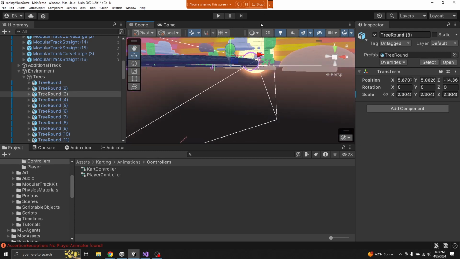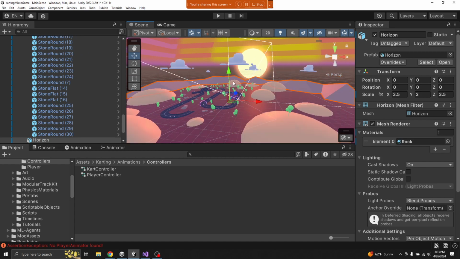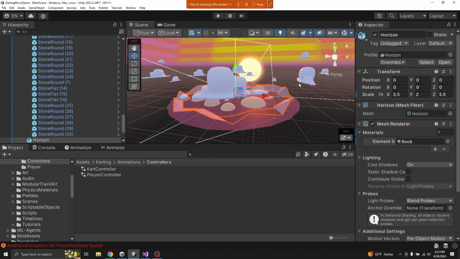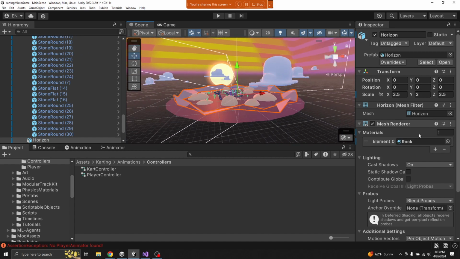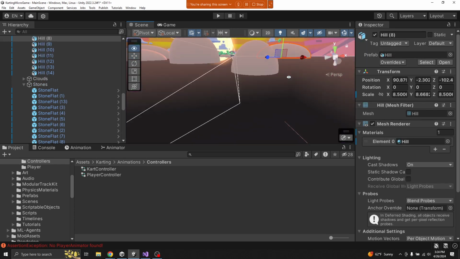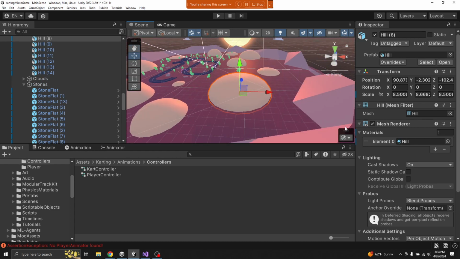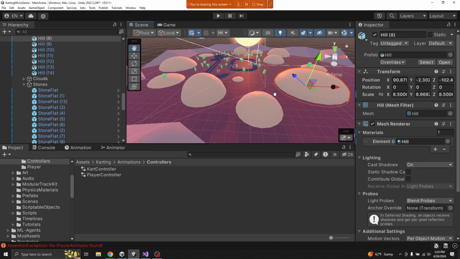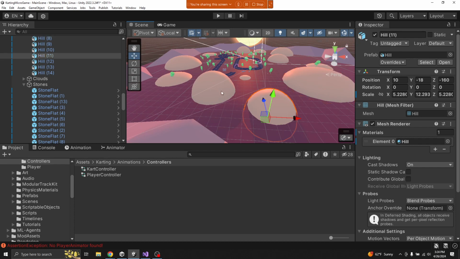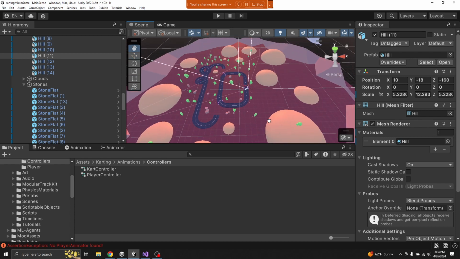Usually small stones and huge mountains are the same thing, just scaled differently. This horizon mountain is one big geometry. Okay, it's a mesh. These things are just like circles. I thought they'd be spheres, but no, they're custom geo. They're basically just smushed spheres with the bottom part cut off.